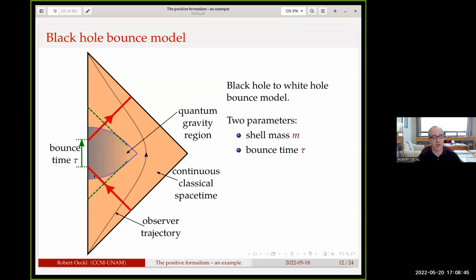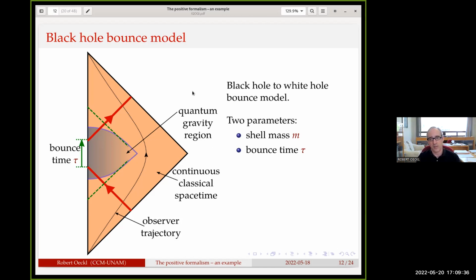So one thing that could happen would be a kind of bounce, so that the matter comes in, but when it's really near the center, by some quantum tunneling process, it explodes essentially, and the matter is thrown out again. When the matter comes out, in a way time symmetric to the matter coming in initially and forming the black hole, this is called a white hole. So a white hole is basically a time reversed black hole. This motivates thinking that there might be a transition from a black hole to a white hole, and so the matter comes out again later.